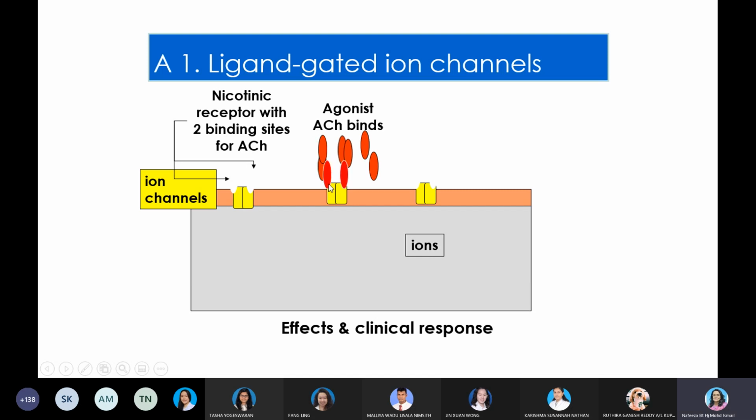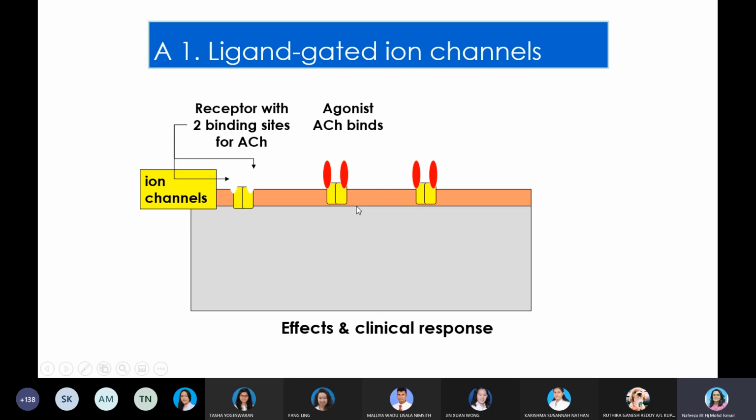It binds to the receptor site on the ion channels. If it cannot bind, let's say the drug we give is triangular in shape and cannot bind to this receptor, the channel won't open. You understand? So we have to have an agonist. In this case, the illustration is with acetylcholine. It binds to the ion channels, and only then will the ion channels open, and then you can have ion flow.